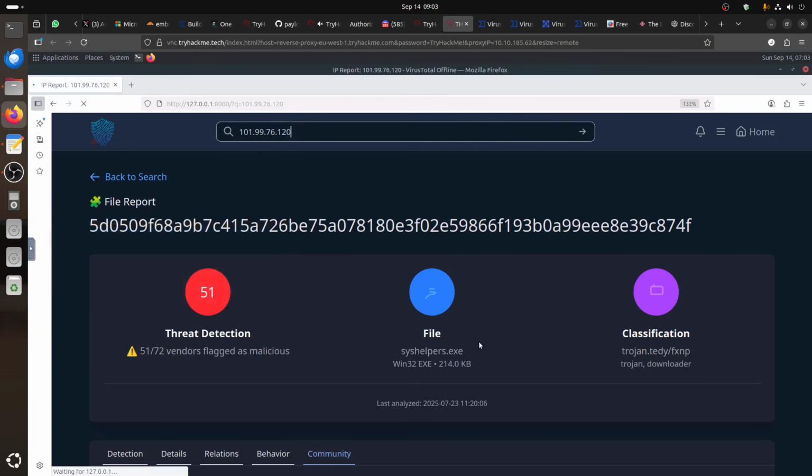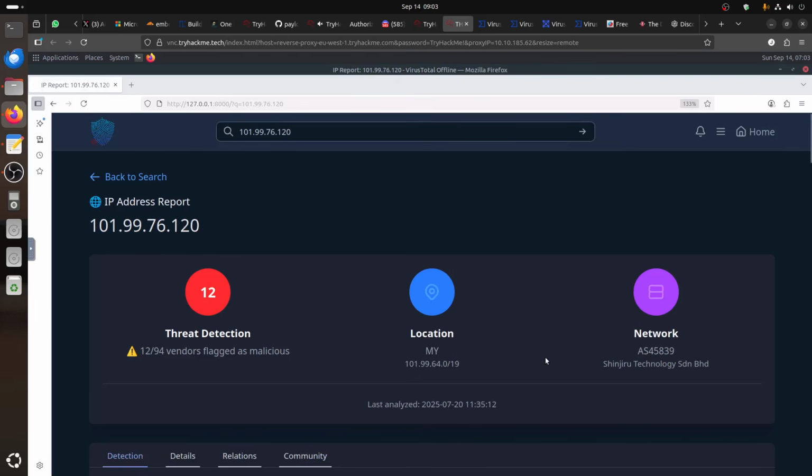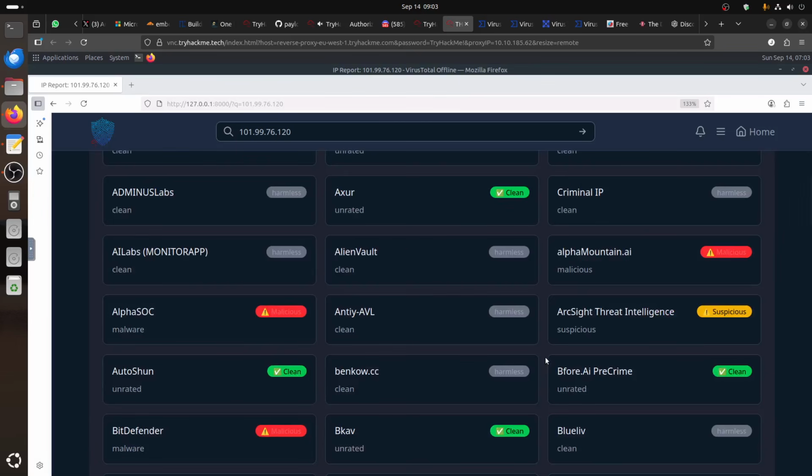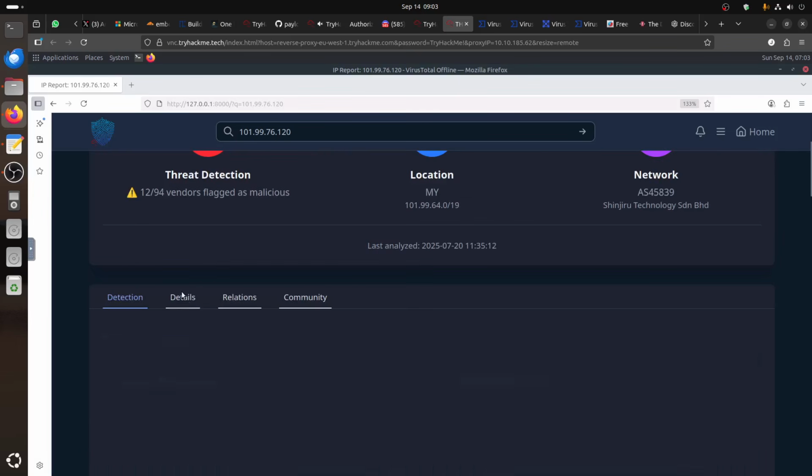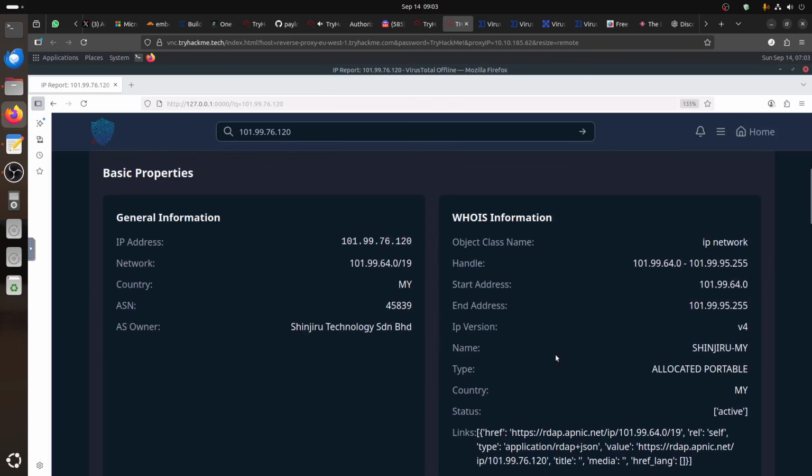Let's see what this thing will say. Allocated probe active.